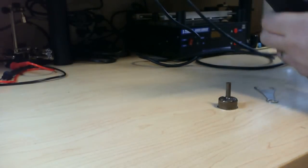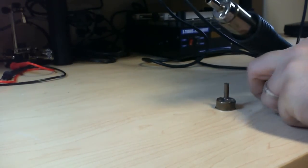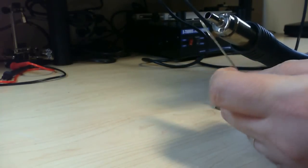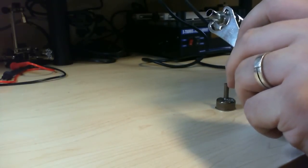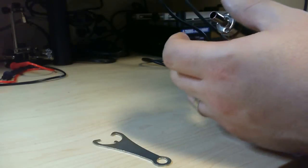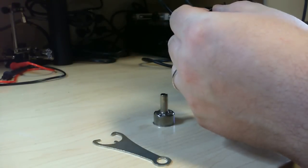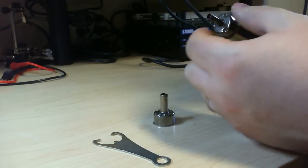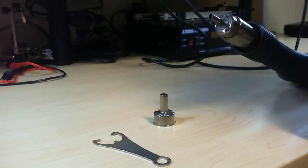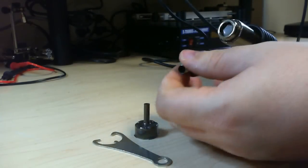Now, changing the nozzles on the hot air gun is really quite simple. They give you this little wrench that you can put on here to take them off, but you don't really need it. All you got to do is twist it, and it comes right off. Grab another one, line the notches up, put it on, twist it back, and it locks it into place. It's really quite simple.